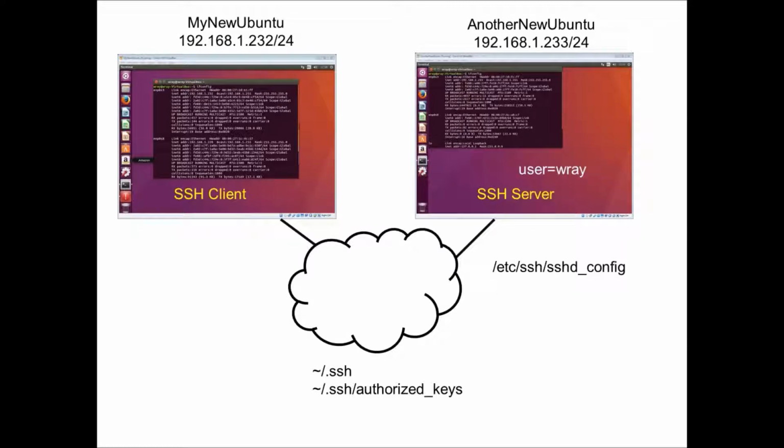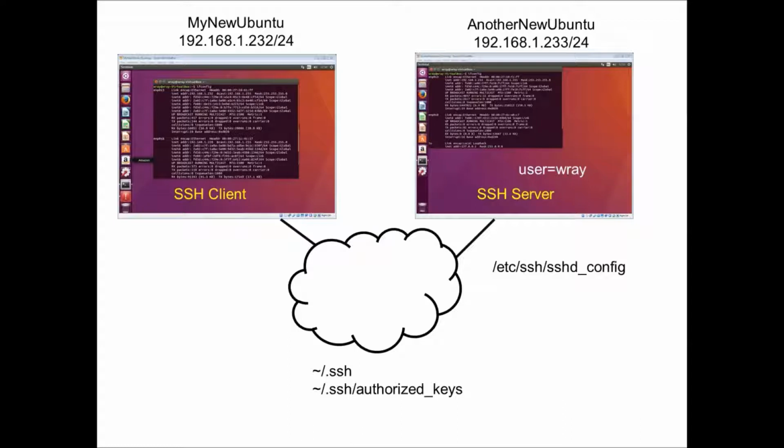User is Ray. In the server, we're going to have to edit the /etc/ssh/sshd_config, or daemon, file. There's a file we could also configure on the client side. Just take the D off that, and we've got the ssh_config. So we need to do the config files, particularly that one on the server.